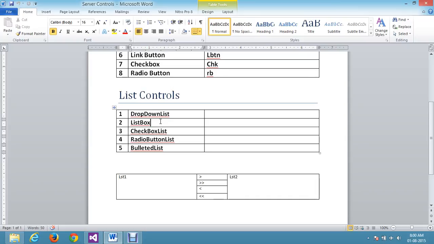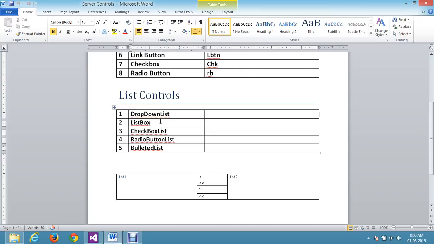So we need a control which produces a list of checkboxes for the different items available in the database. It is like a list box or a drop down list, but instead of a simple list, it produces a checkbox for each list item.